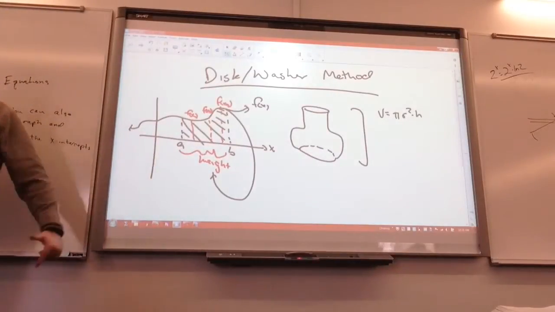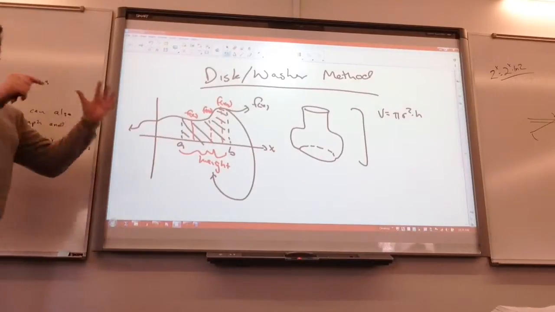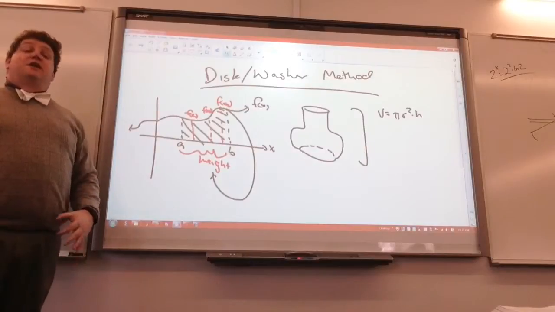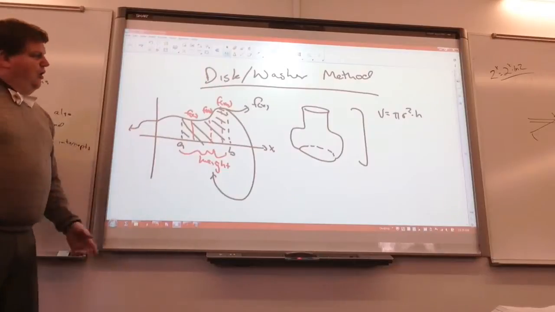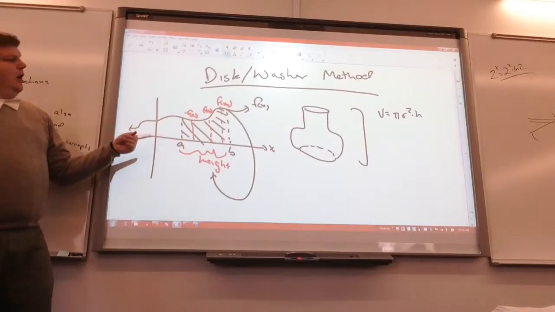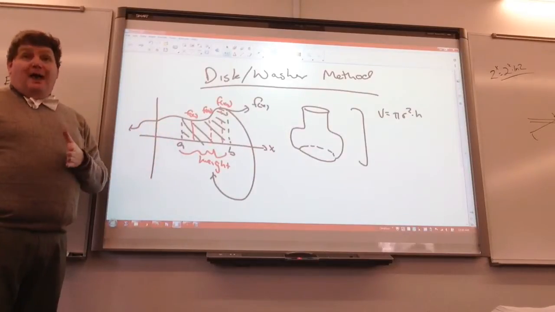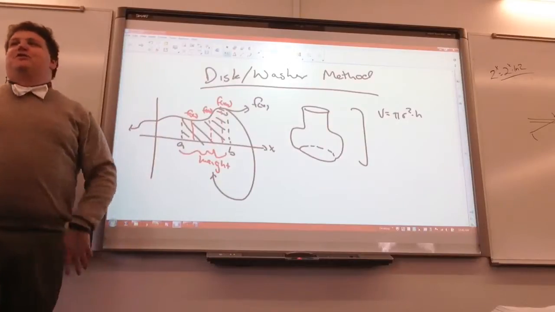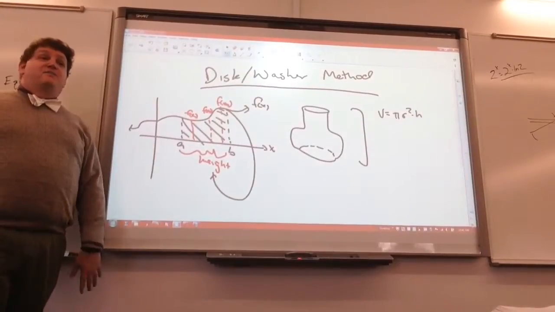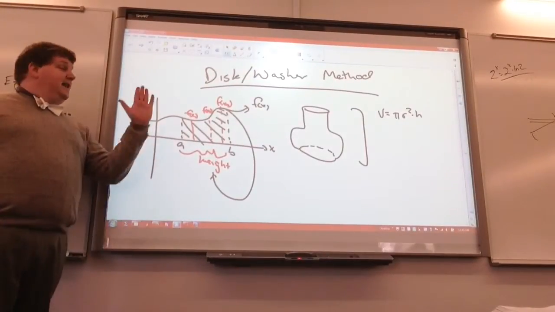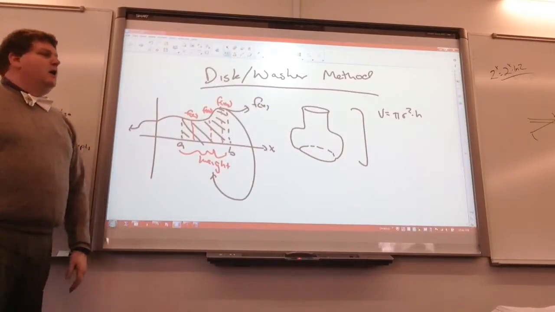But they're all circles. So a cylinder is basically formed by taking a bunch of circles and adding them all up, one on top of another. It's just that in a normal cylinder, all the circles have the same radius, so they're all the same size. For this solid that we're creating here, all of my radii are going to be different, but we're still going to add them all up, okay? Well, what process do we use to add a lot of stuff up together? The integral, right? It's basically a Riemann sum. We're adding a bunch of cross sections up, except this time we're turning the cross sections into circles, and so we use the integral.